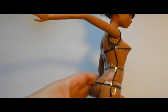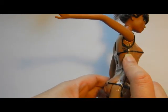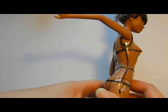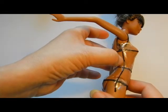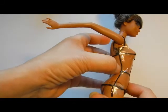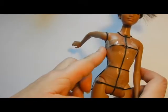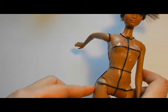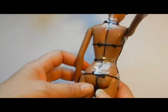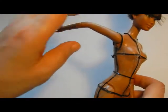Now we need to mark her side seam. So I'm putting another piece of yarn right at the base. Most dolls have a seam here anyway, and you can follow that. So my seam goes to the waist and then down to the hips. When I turn her in the front, you see it's really tracing her silhouette, and you see this in the back as well. Okay, we're not finished yet.